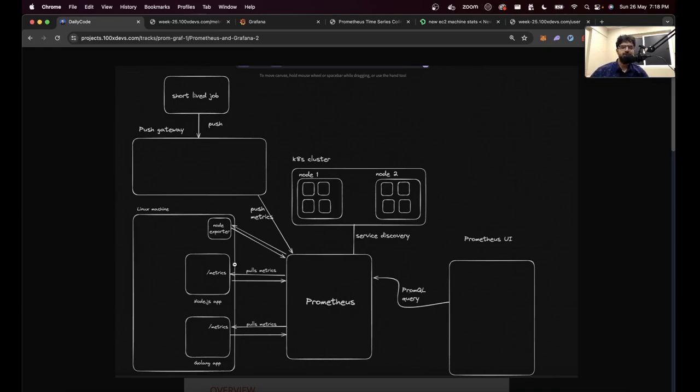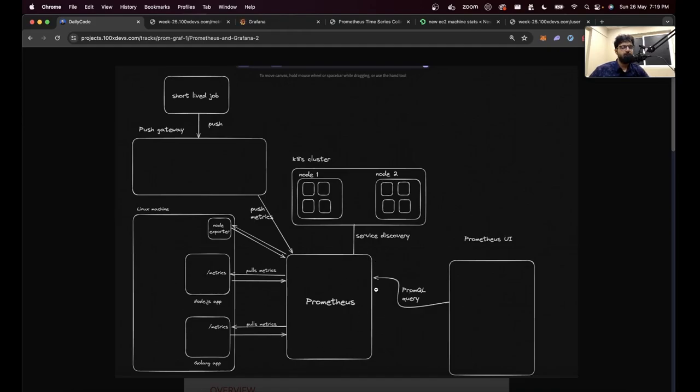That's how Prometheus scrapes normal services, node stats of this Linux machine, and gets it from short-lived jobs. It also has very nice service discovery for a Kubernetes cluster. If you have a Kubernetes cluster, the problem remains the same. Pods come up and down very quickly. You auto scale very fast. And here also, you can very easily connect your Prometheus process to a Kubernetes cluster, and it will be able to discover your pods and hit the right set of endpoints to get back the metrics.